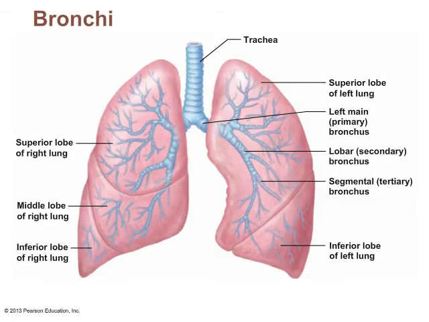Okay, after the trachea, we're going to branch off and form the bronchi. We have what we call primary bronchi, secondary bronchi, and also segmental or tertiary bronchi. So take a look at this picture. Here you can see the trachea branches off, and we have a left and right primary bronchus. The primary bronchi branch off to form secondary bronchi, and the secondary bronchi will branch off to form several segmental or tertiary bronchi. And so as we get lower in the respiratory tract, the bronchi get both smaller and also more numerous.